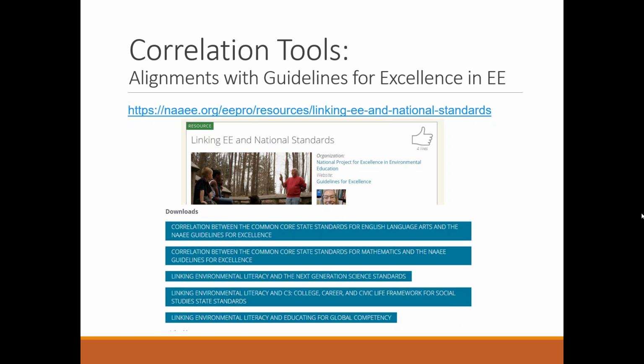They also have linkages to the National Social Studies standards, the C3 College, Career, and Civic Life Framework. That was not as heavily integrated into Colorado standards, so there might not be quite as many direct connections there, but that is available as well.